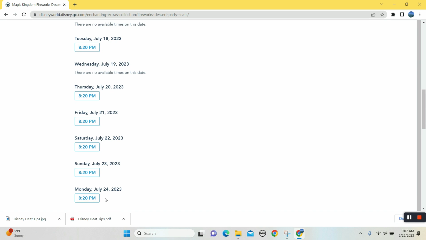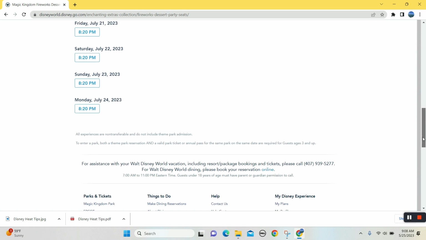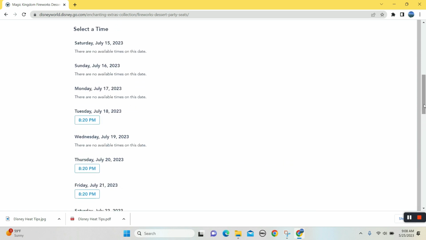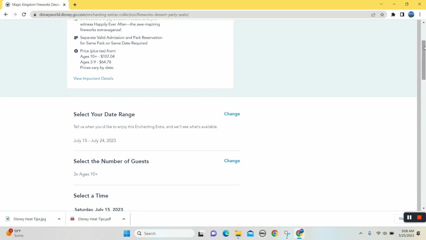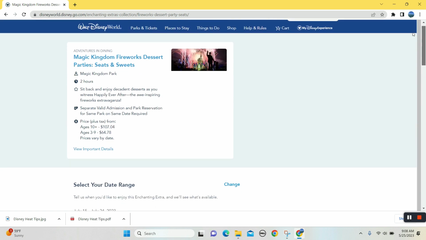And these are much harder to get. There's only a handful. Well, okay, there's probably not literally a handful. We got to be careful saying a handful. There's probably, maybe, I don't know, 100, 200 seats in this area. So this is a very, very limited supply. So we can get them. We can't get them for the 4th, which is, in my opinion, Fantasy in the Sky is the best. This is still a great fireworks show, in my opinion, maybe a little better than the one before. But that is, you can get treats and seats.